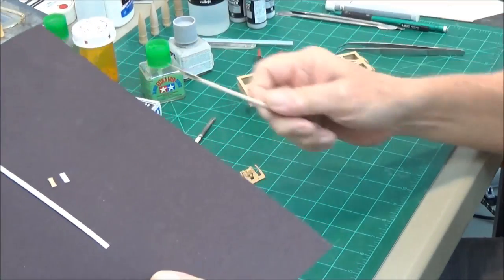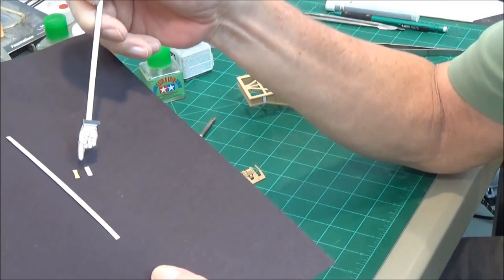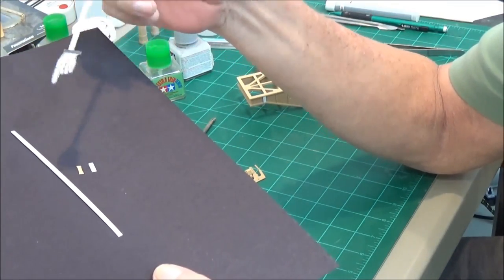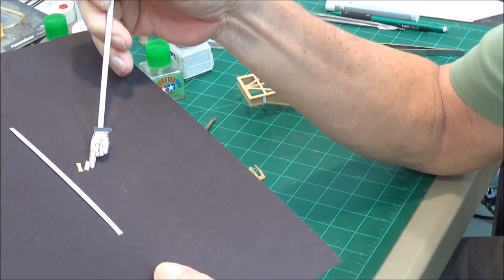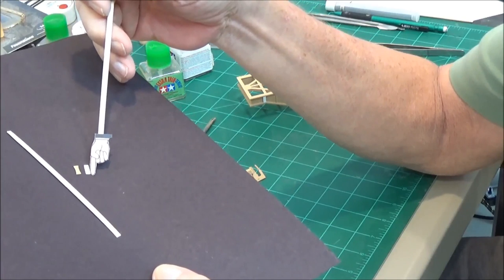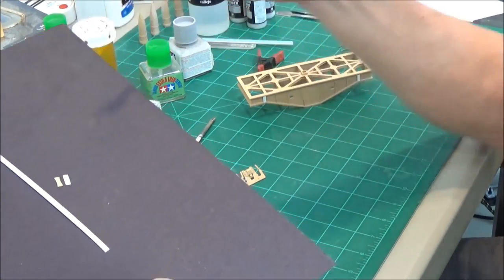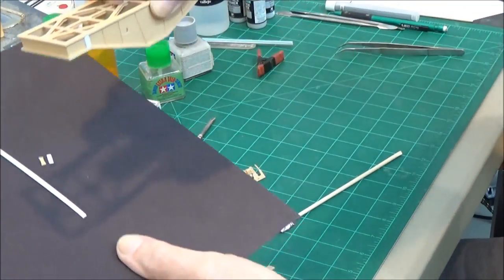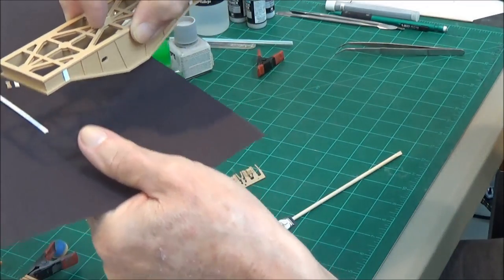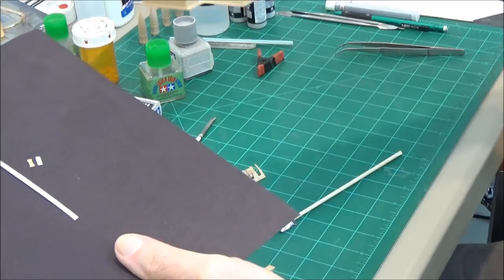But they won't fit. I sat here and took the time to trim them off of the sprue and trim them up, and they wound up being a millimeter too short. You can see they are too short because mine fit perfectly. Now, you're saying, well, I could have glued them onto the side of the thing. Well, that wouldn't have looked right. This looks better. All right.